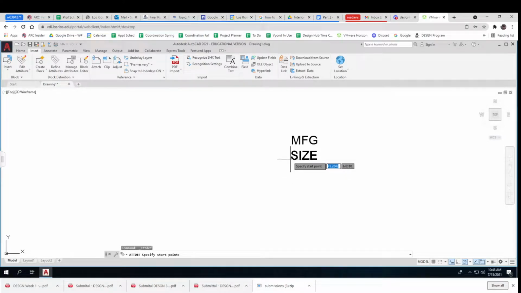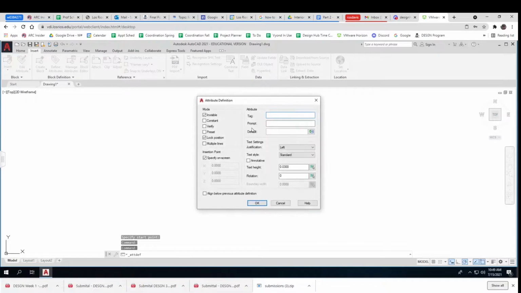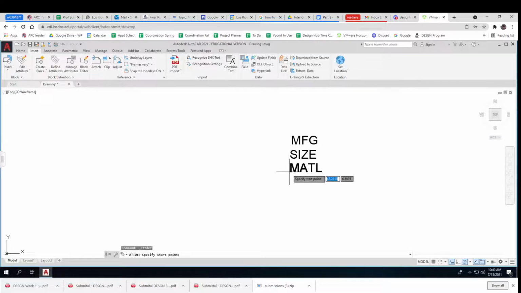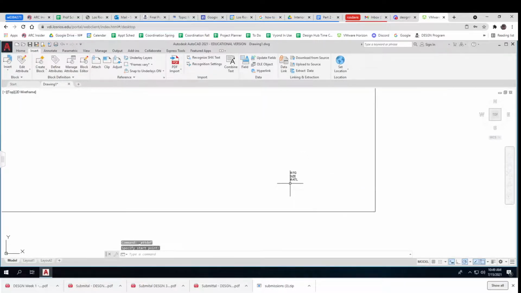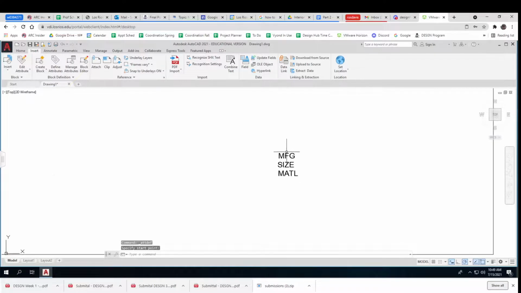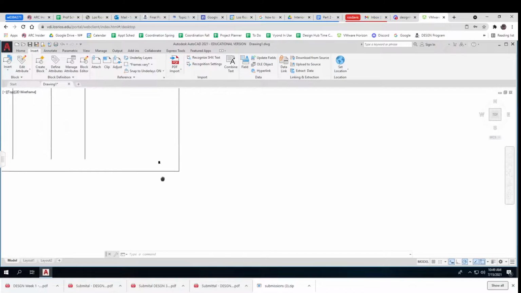So I'm going to put those two things in, and let me put the material in just for fun. And I'm going to say it's made out of particle board. Okay. So they're just tiny little things, and it's an attribute definition.